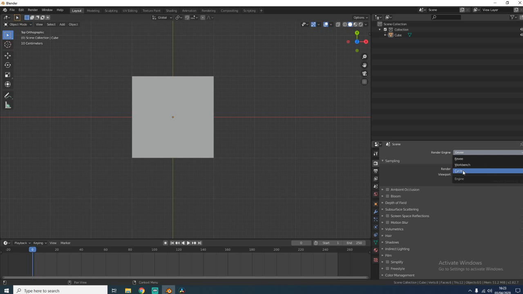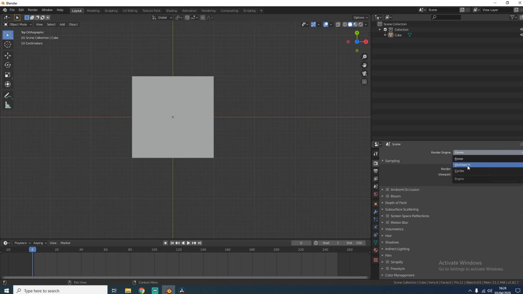So Eevee is much faster. The results need a bit more tweaking, and the process to produce a good result is a bit more complicated, but it's a result that is going to be much faster to achieve.